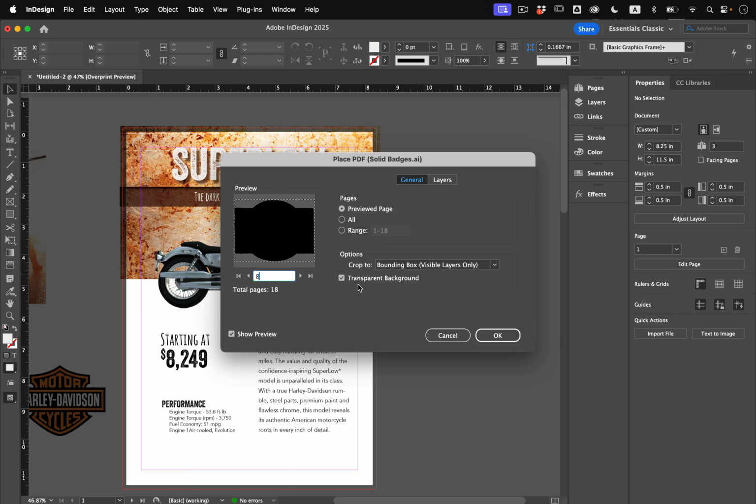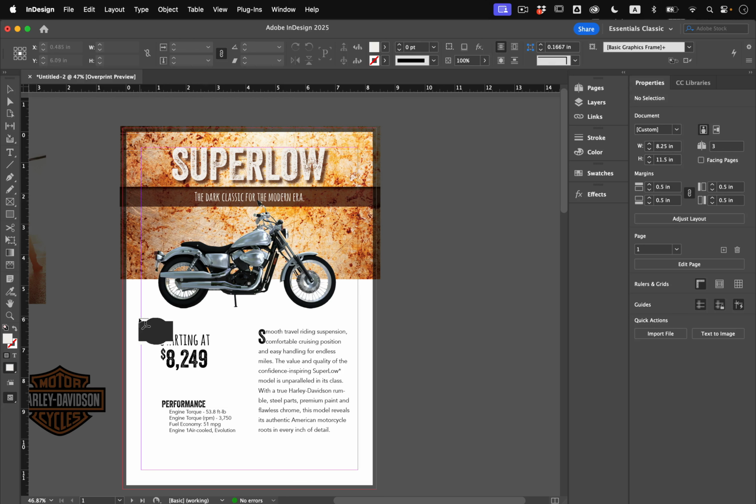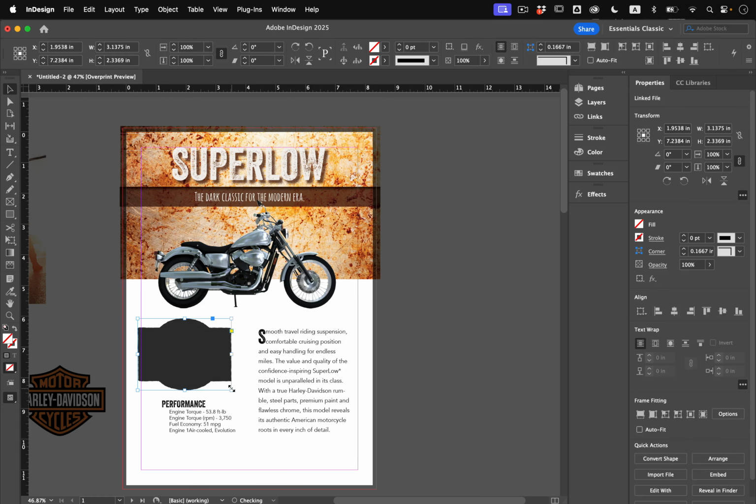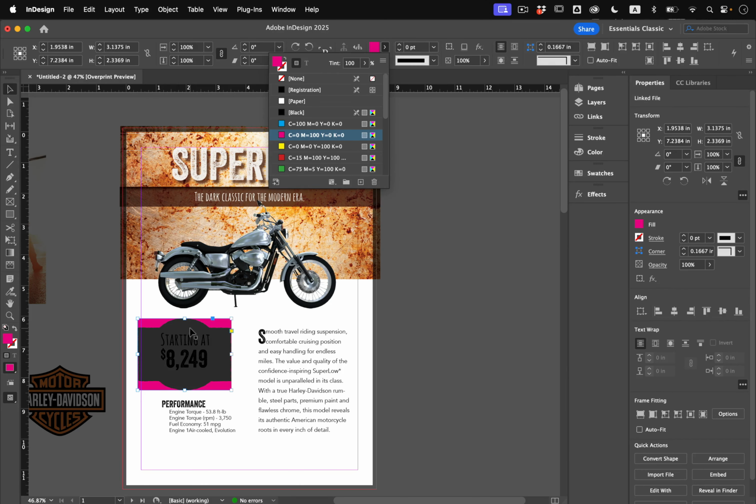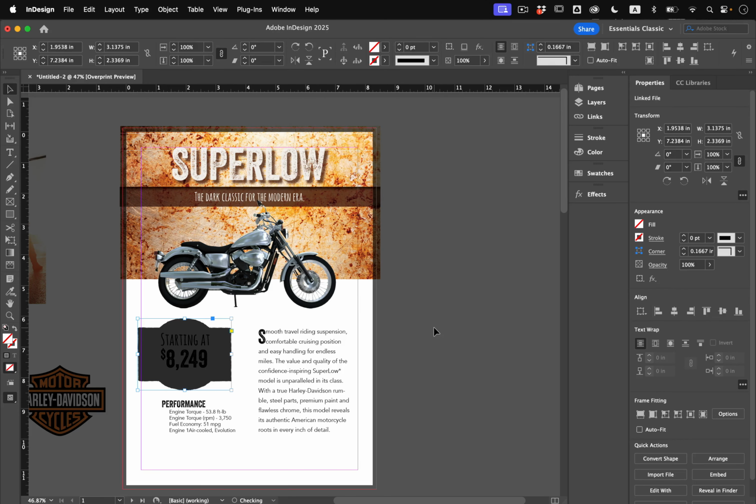This is the one that I want to be able to use. With it done, make sure transparent background is selected, and we'll say OK to it, and then click and drag and roughly place it inside of our design. You can send it to the back. One thing we can't do to this image is change its color. Because it's a native vector illustration, we're not able to do any kind of adjustments to the fill color that will affect the picture. It'll only affect the box color.